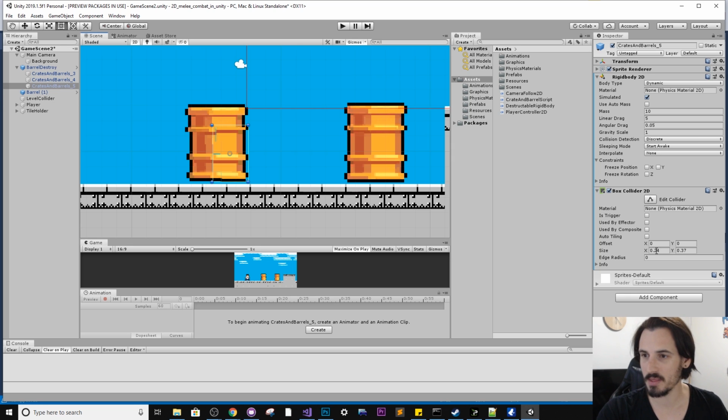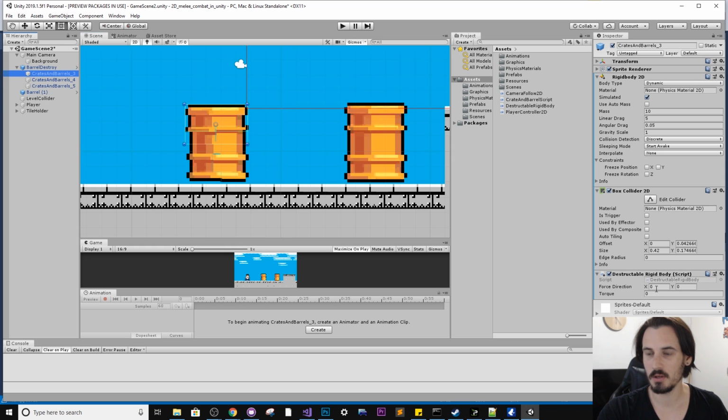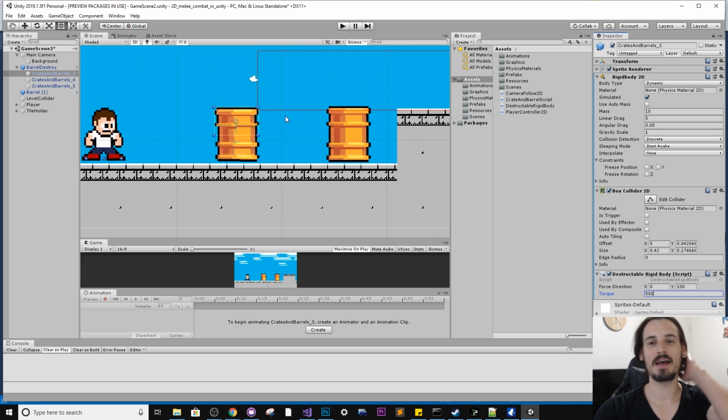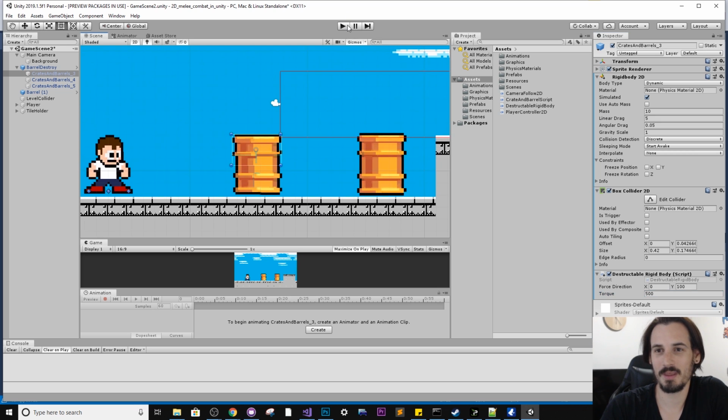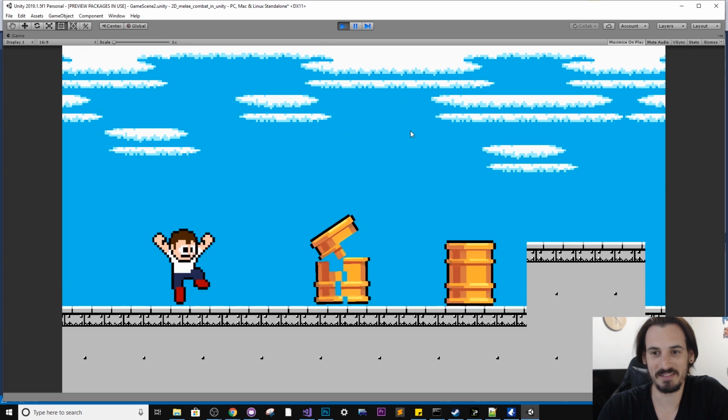So we'll start with the right one this time. And lo and behold, we don't have that script attached because we only attached it to the top one. So let's start with the top one. So here in the force direction, if I change the force direction to 100 and the torque, let's do something silly, the torque to 500 and run this, I'm predicting the top will pop off like a Coke can lid under a lot of fizz.